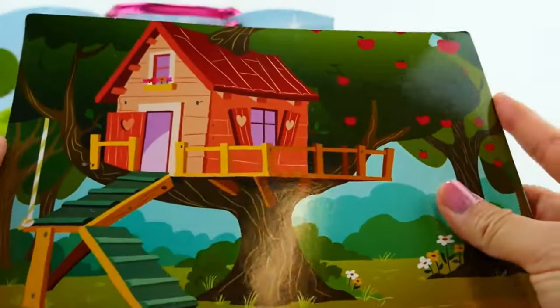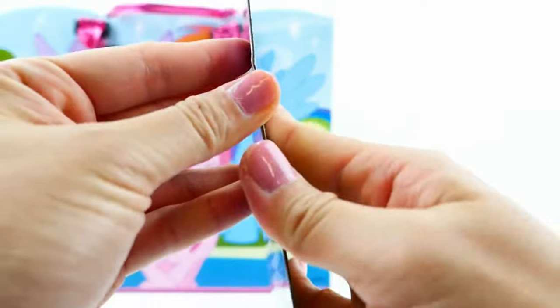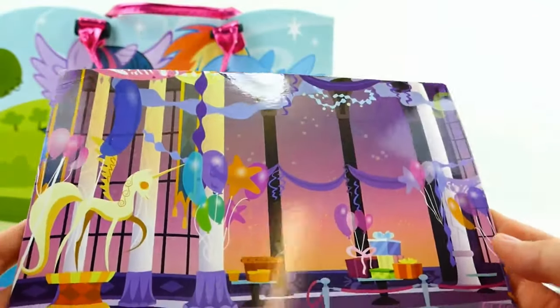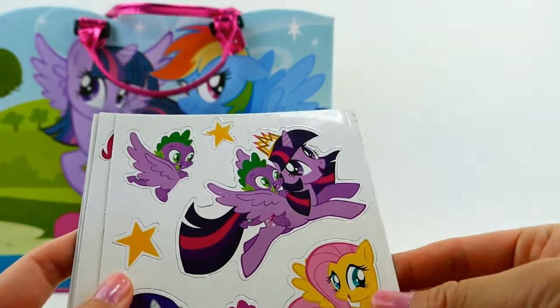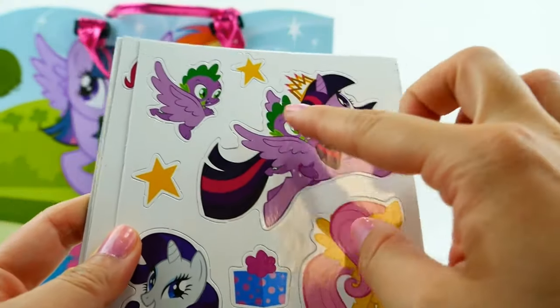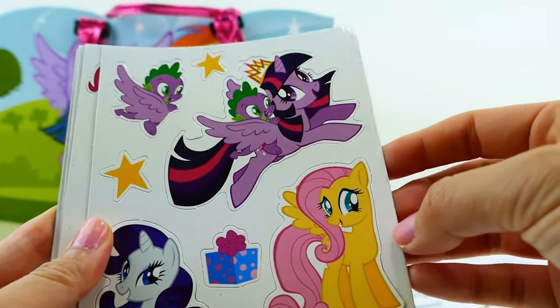So here are the scenes. Look at the apple tree. This is only one, but it's front and back. And it looks like this one on the inside is where they're having a party. And let's look at the magnets. We have Twilight Sparkle and Spike. We have Spike and Wings. That's weird.